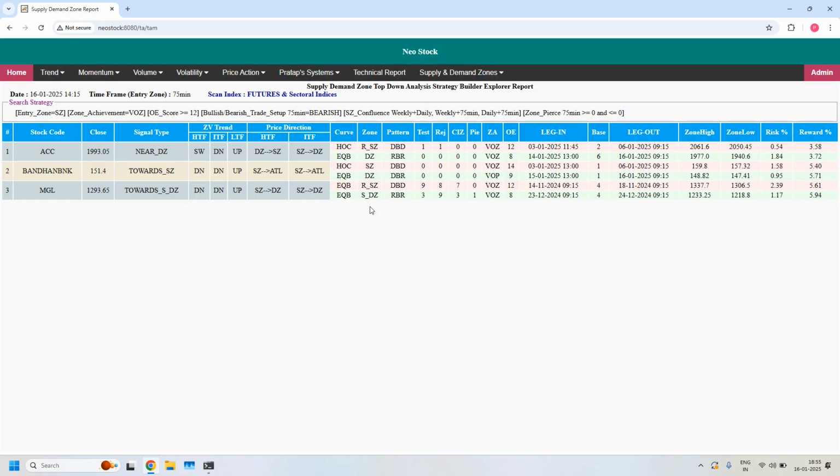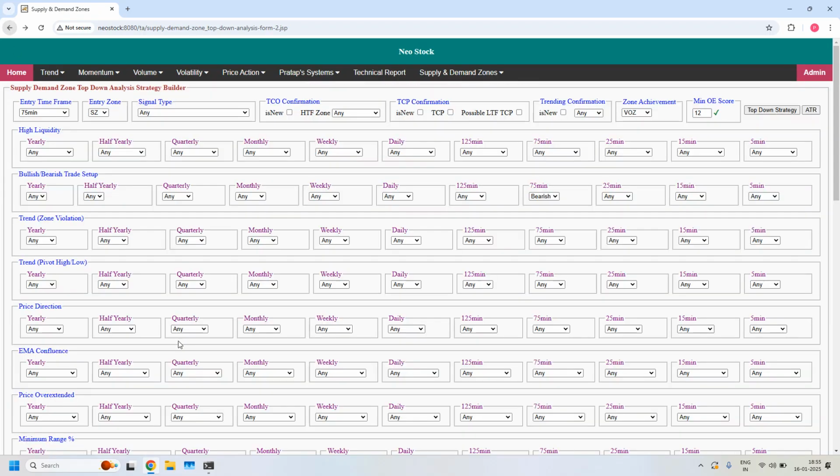In these 3 stocks, this 75 minute supply zone is part of the daily supply zone, both together again part of the weekly supply zone. And the weekly trend is down for the second and third stocks. If any of these 2 stocks are having weekly EMA confluence, weekly supply zone with weekly EMA, they are even more high probability trade setup supported stocks, because 75 minutes entry zone and daily zone together are part of the weekly zone. So that's why we are setting weekly EMA confluence.